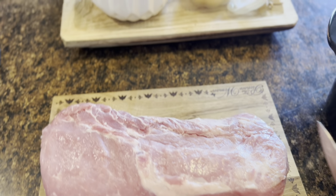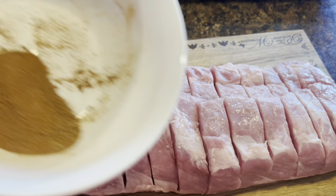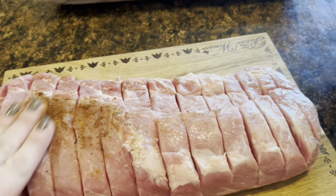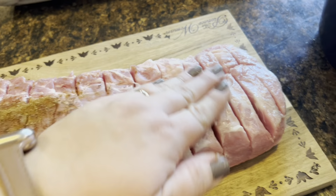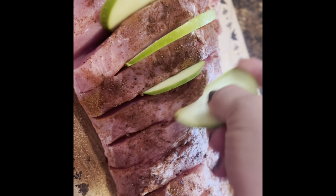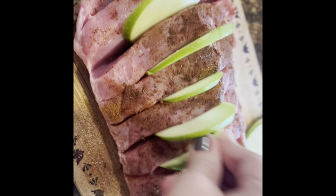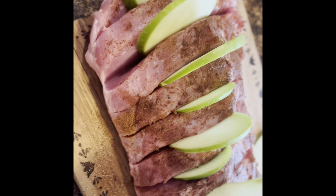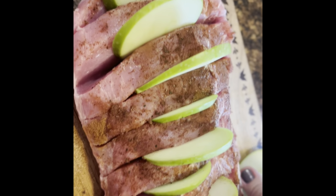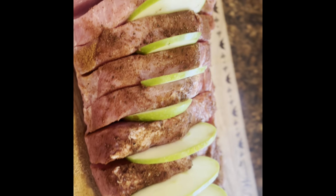loin. But before you do that, you're going to cut 12 little slits in your pork loin, and then you can go ahead and do that rub on your pork loin after you do those 12 little slits throughout your pork loin. And once you're done with that, you're going to need to cut up 4 Granny Smith apples, slice them in like half an inch slices, and you're going to stick those in all of those little slits. You're just going to stick 1 in each little slit, and then the rest you're going to use here in a minute. Okay, this is what your pork loin should look like after you did the rub and the apples.